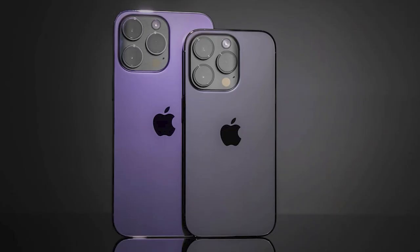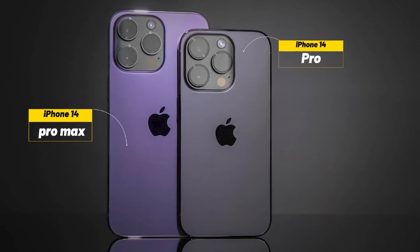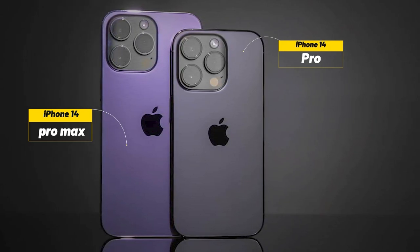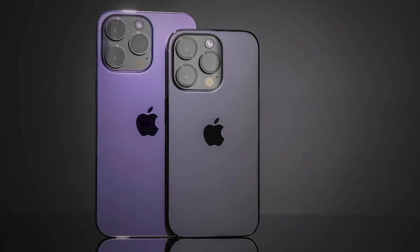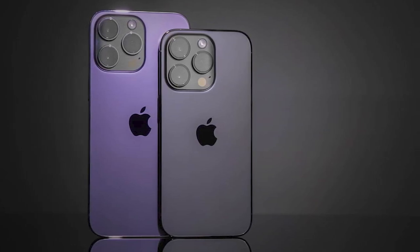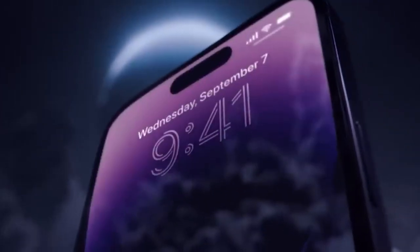Apple's iPhone 14 Pro is one of the most exciting additions to the smartphone market in recent years. It is expected to be a game-changer, with features that put it ahead of other iPhones. With its sleek design, powerful hardware, and improved software, the iPhone 14 Pro is sure to impress even the most demanding users. In this video, we will take a look at the new features that make the iPhone 14 Pro stand out from its predecessors.